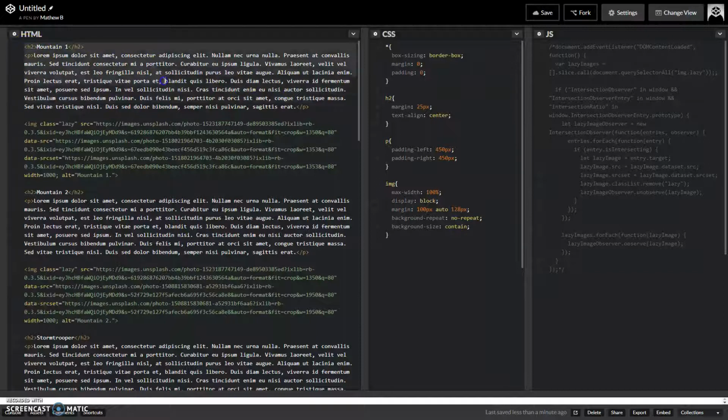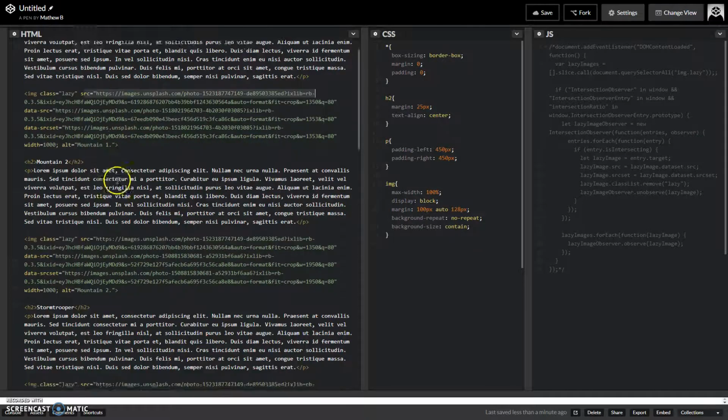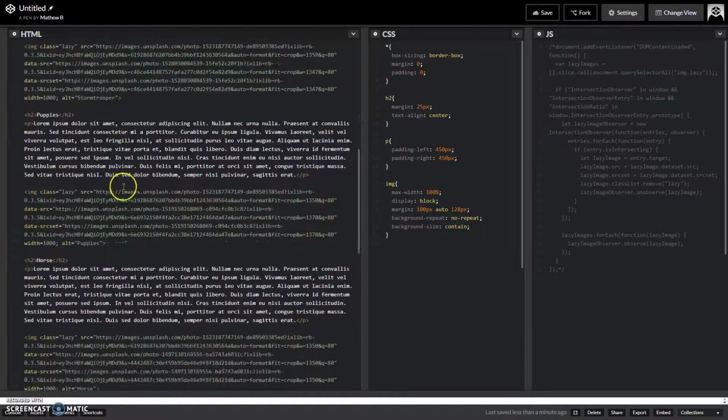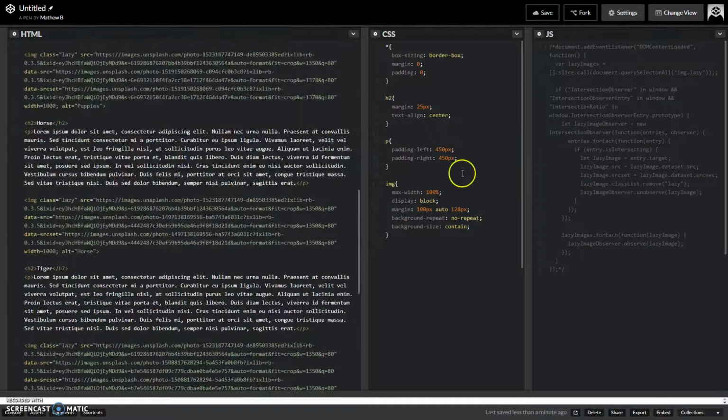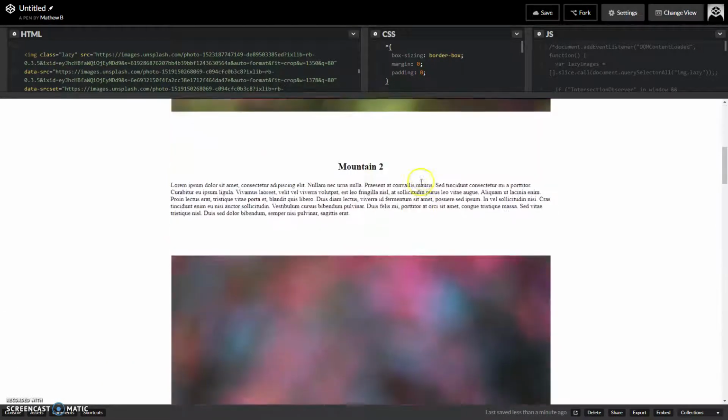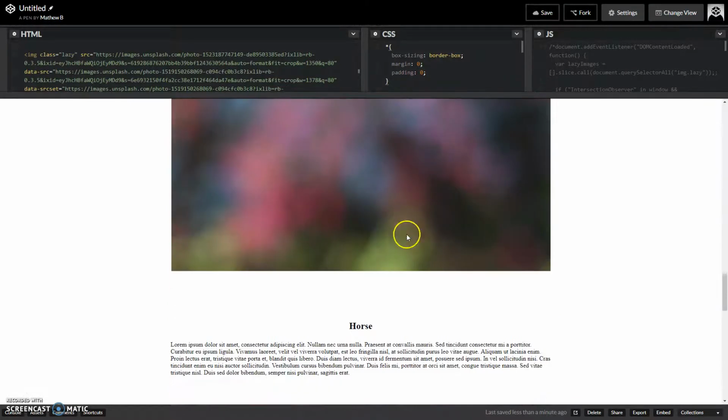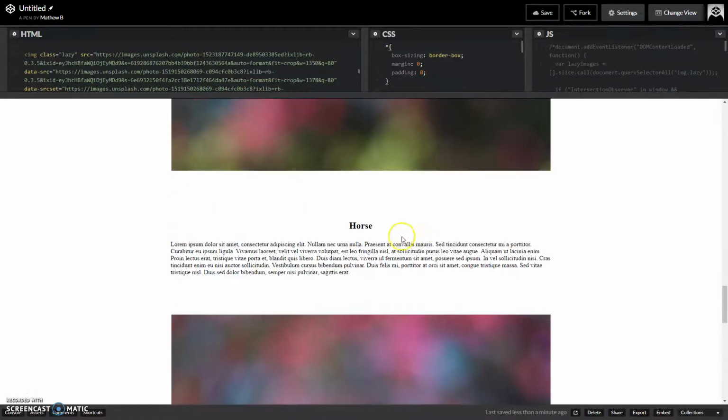Back in CodePen, we've got our content here. This is just saying this is going to be the picture of Mountain 1 with some text, and then it's going to display right here that placeholder image. After our JavaScript runs, it should replace that with our actual image. I don't have anything too fancy here. It just repeats itself for 6 images as we scroll down. The CSS isn't anything all that fancy. It's just to center everything, give it a little padding and a margin. As we see, we've still got our JavaScript commented out, so we're just seeing this placeholder image right now.